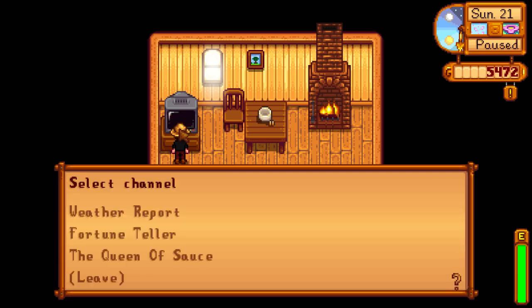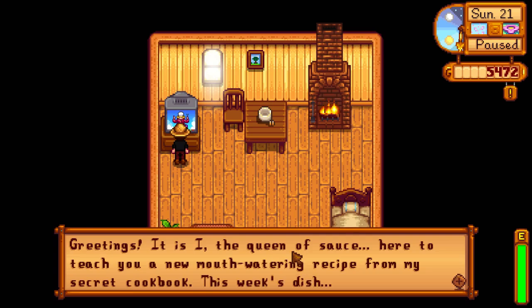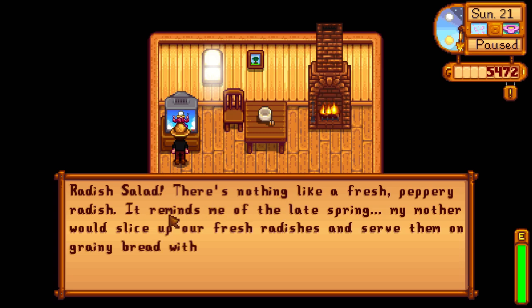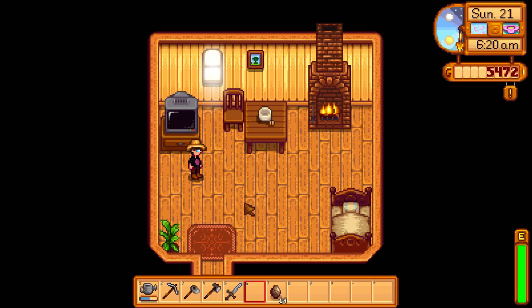Oh, Queen of Sauce. Am I the Queen of Sauce here, teaching a new modern recipe from my secret cookbook? This week's dish is radish salad. There's nothing like a fresh peppery radish. It reminds me of late spring. My mother would slice up our radishes and... Learn how to cook radish salad. Because I know how to make radishes. Because radishes are awesome.